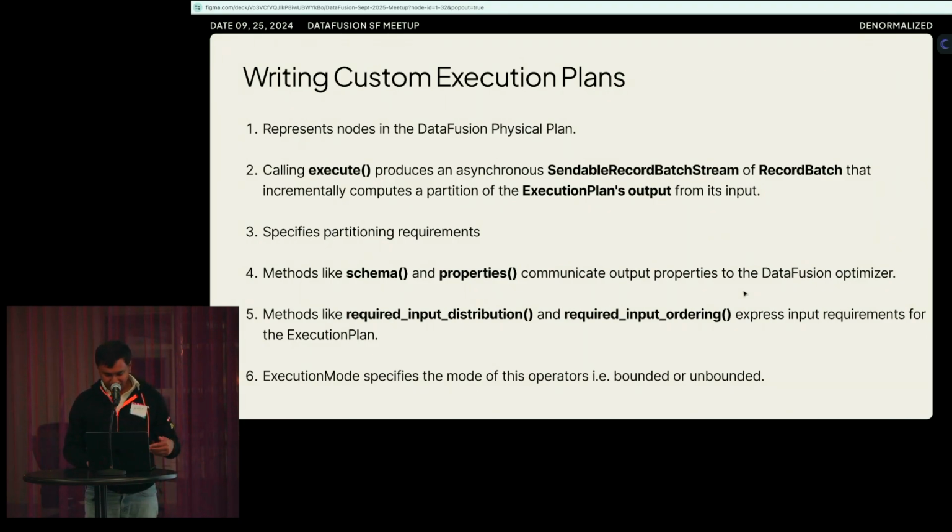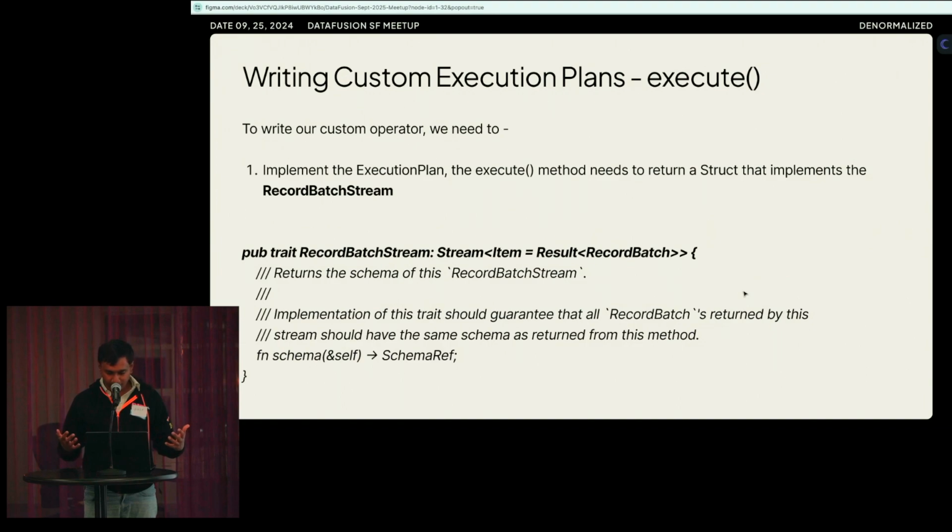When you're designing your own, you can also specify different things such as the partitioning requirements. You can specify the input partitioning and the output partitioning, as well as a few other things such as the execution mode of that operator. Execute is the method that you would want to implement. That's the one that every physical operator needs to have.